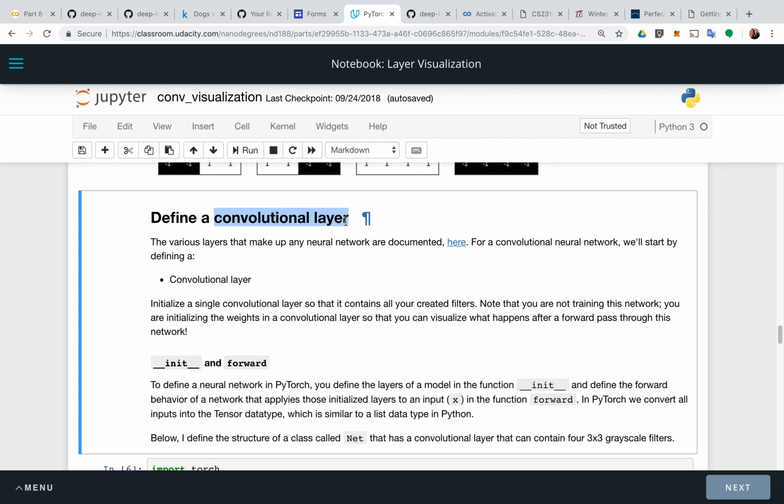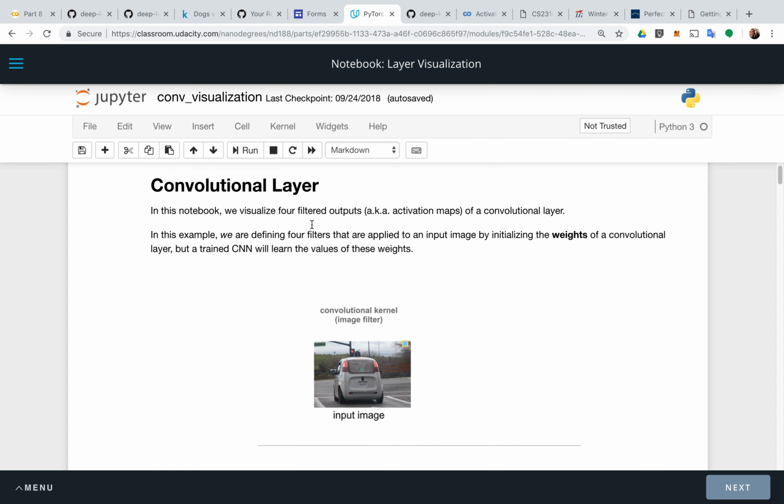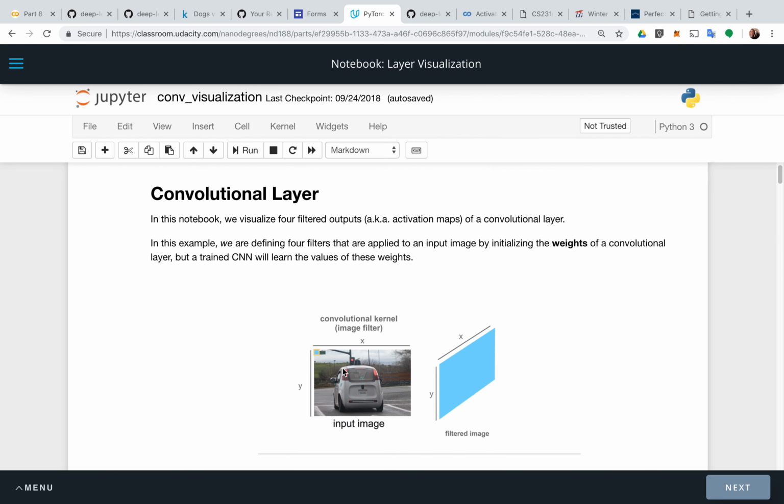So over here we're defining a convolutional layer. Convolve, I think it means you have a filter and you go from left to right, like this. I think that's what it means by convolving. So it's like these small images going from left to right.